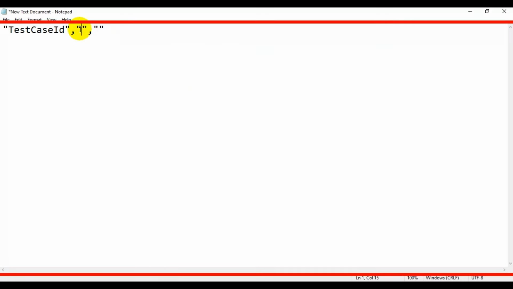That's it. And the second column name, I'm adding it as skill 1. And I'm adding the third column name as skill 2. Now we have added the columns, that means the headers. Now we have to add the data. Every value is separated by a comma. In a CSV file, that's what we do.